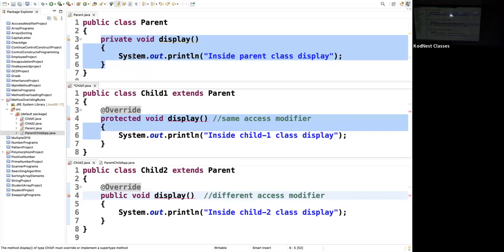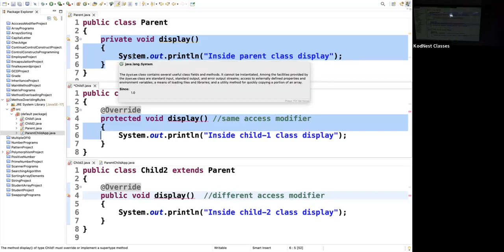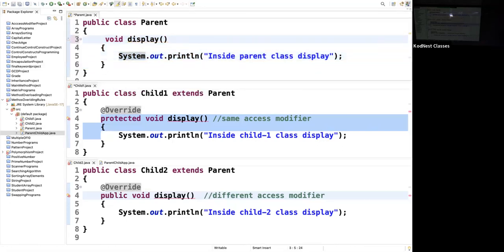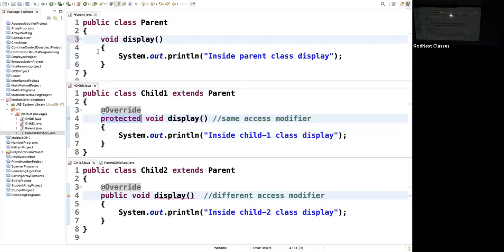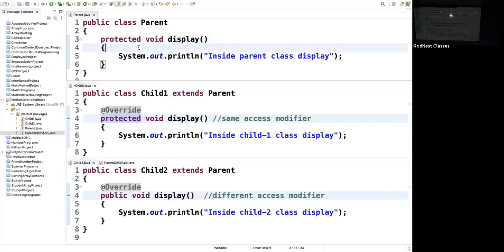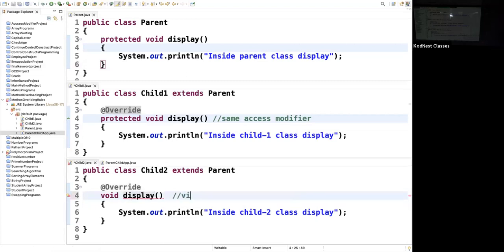So if it's private, you cannot inherit. Rules of inheritance: private data members will never be inherited or will never participate during the inheritance. So here, what we are understanding is something like this. Assume that I am telling protected here, and here I am not telling anything. So here you are having an error. Why? Because visibility cannot be reduced. Please make a note of this.